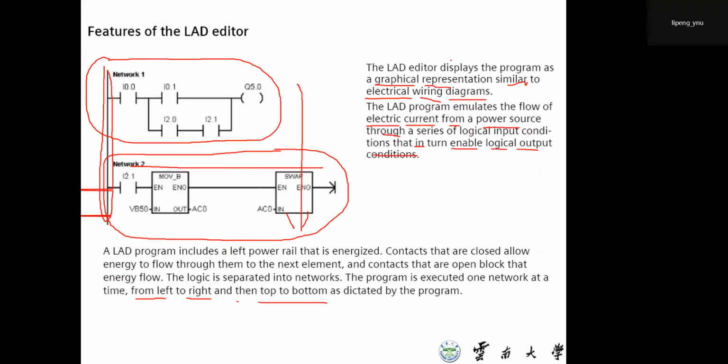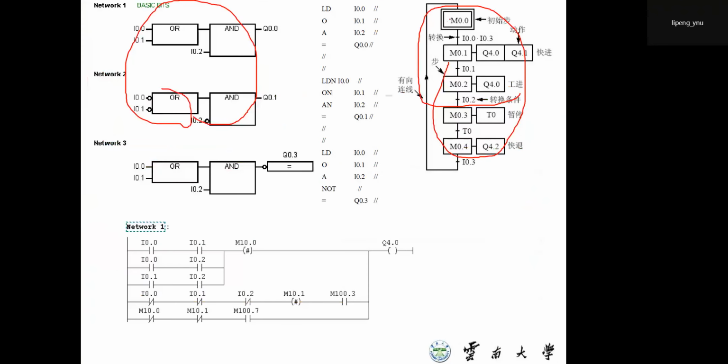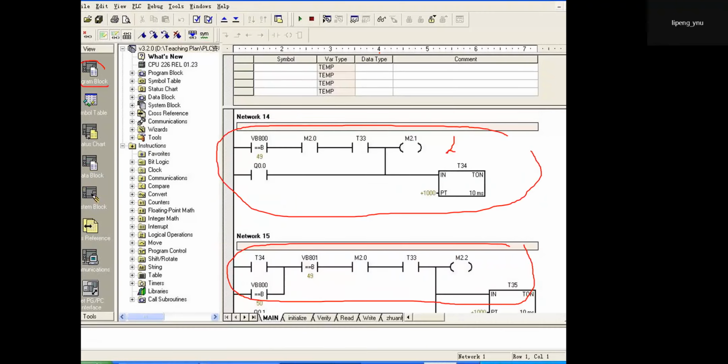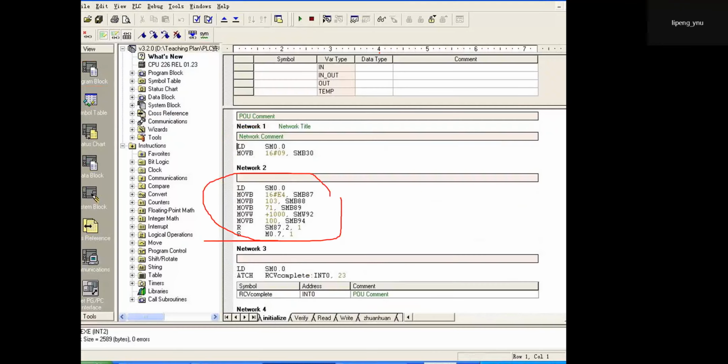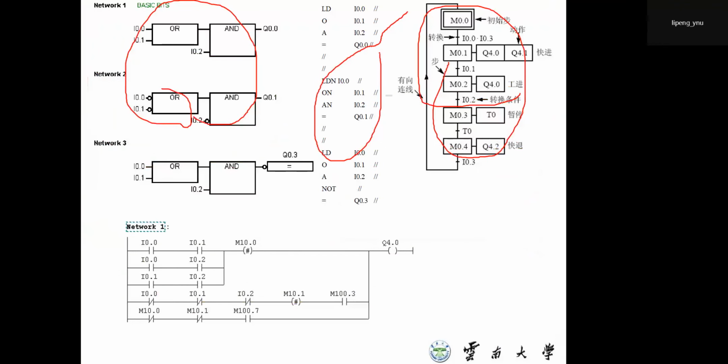This means instruction list. This is a ladder program.